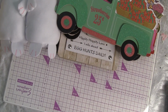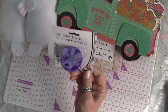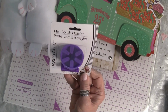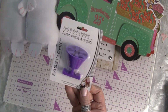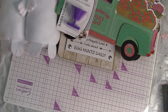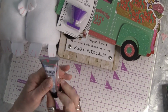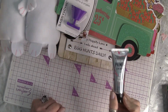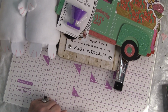And then she sent me this, and I am going to be excited. You put this on when you do your nails, and you put the nail polish on. I've seen them before, but I never saw them at my store. But this is going to be so handy. I just love that. And then the candy, I have not seen the candy brand, the hard candy. And this is a primer. Isn't that sweet? I mean, look at this stuff, you guys. This is just crazy.